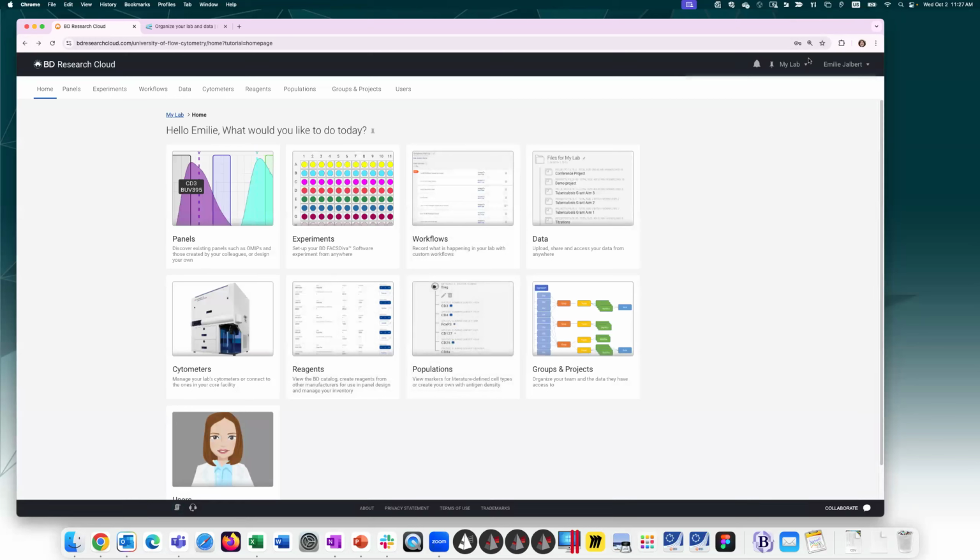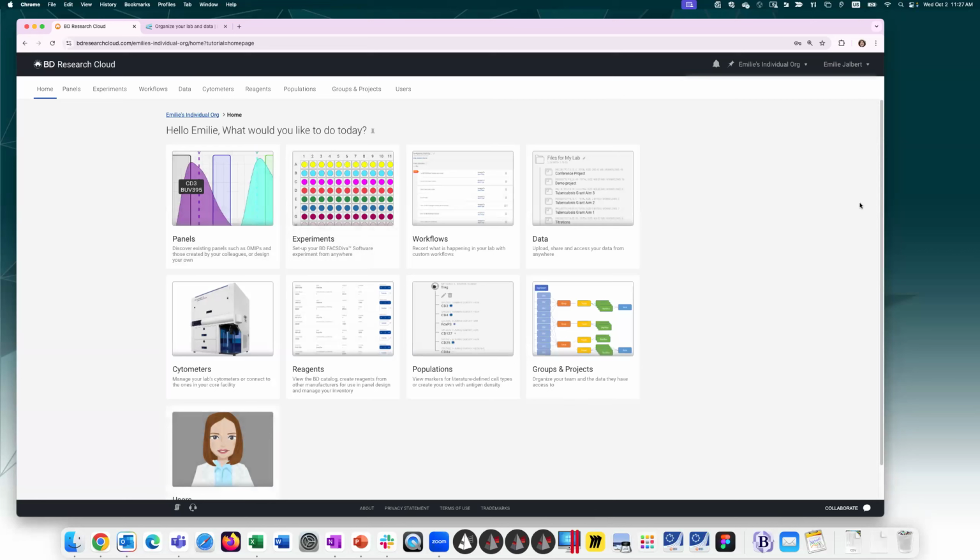So the very first time you log in, it will show up like this, your name and your individual org. And this is for you, and you cannot invite anyone to it, but you can still do everything you want to. You can create experiments, panels, anything you want. But if you want to create one for your lab, I'll show you how to do that. Only one of you needs to do this.